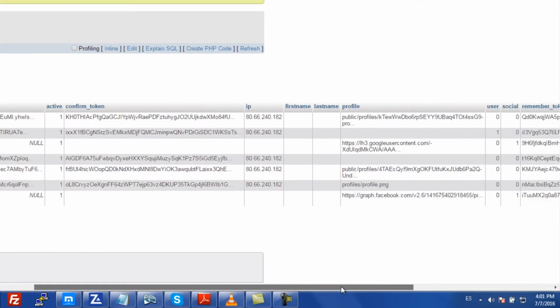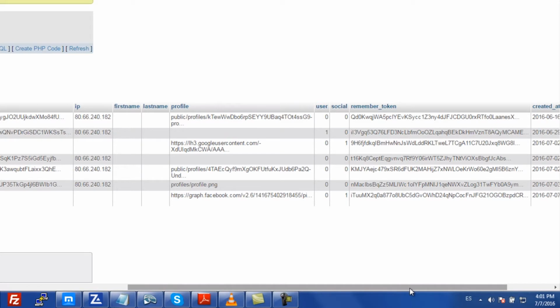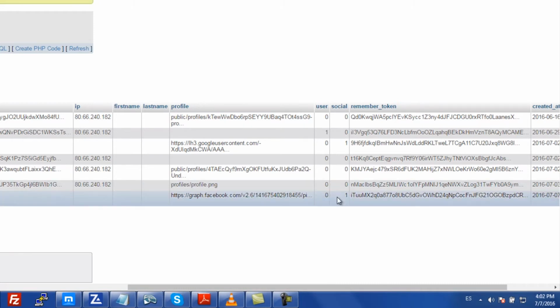He can access all of the posts and the comments, and he can edit them, eventually delete them, while no other user can do that, in the sense of altering what some other user has already written. Social, this means whether he has logged in through a social account, like we just saw, Facebook or Google.